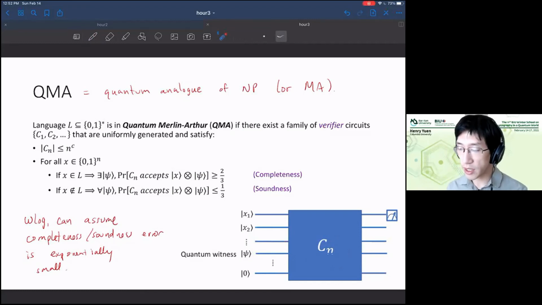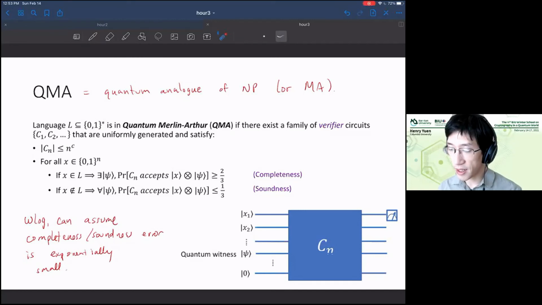One way of doing it is you can say, well, instead of giving me one copy of the quantum witness, why don't you give me many copies? Then for each instance of the verifier circuit, I'll plug in a new copy, verify, and then take the majority. This turns out to work. You have to do some analysis to argue that the prover cannot cheat you by, say, entangling the different witnesses together or giving you different proofs. That turns out to be fine. But you might be dissatisfied with the fact that your proof length has now grown with the number of repetitions.